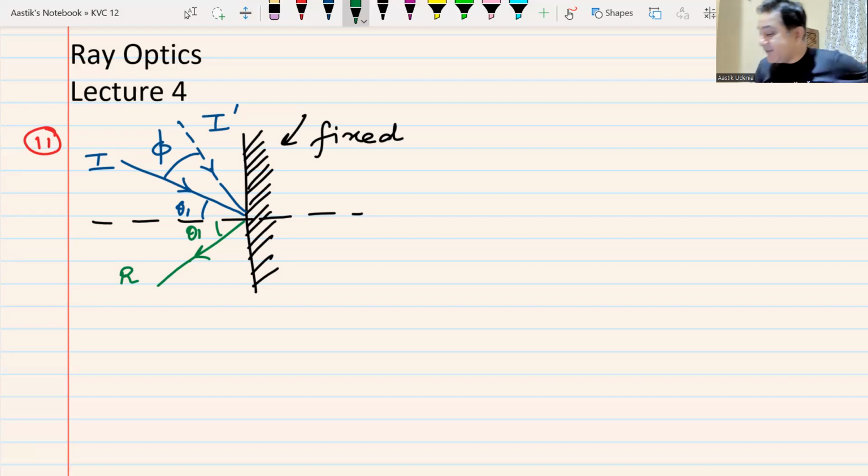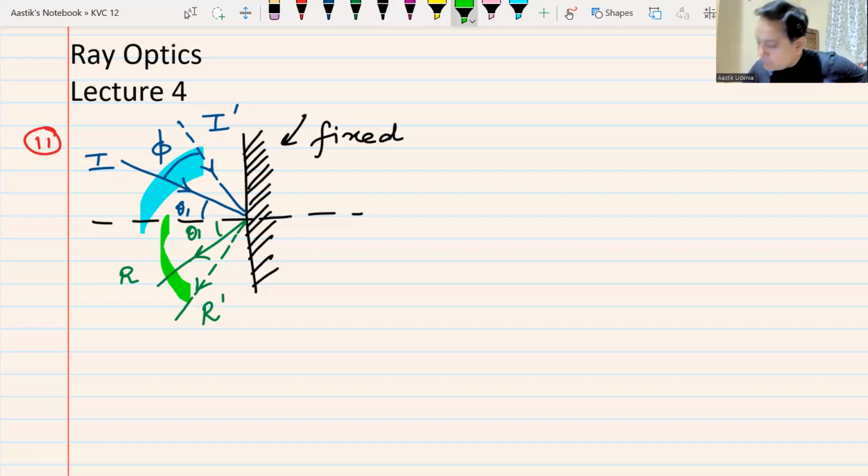No one knows the answer. Well, the answer is pretty simple. Right side with the same change. That is correct. The new angle of incidence, as you can see, my dear friends, is this big blue one. And the angle of incidence and the angle of reflection are the same. So this has to be the new reflected ray R dash, and this will be the new angle of reflection. And remember, this new angle of incidence and this new angle of reflection are the same.